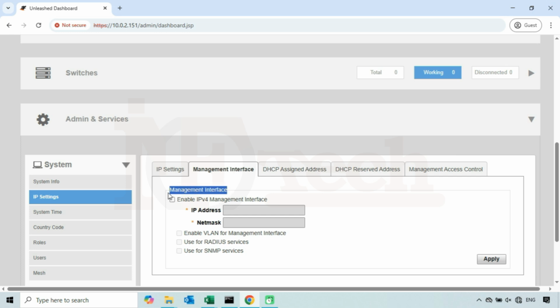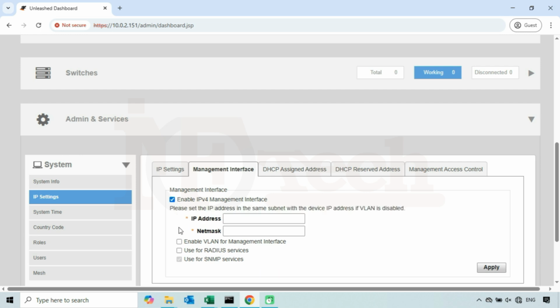Here, we will have to configure the management interface settings. By default, the management interface is disabled. We have to enable the management interface. I will tell you now why we need to configure this management interface, side by side, while configuring these settings. To enable the IPv4 management interface, simply check the checkbox.